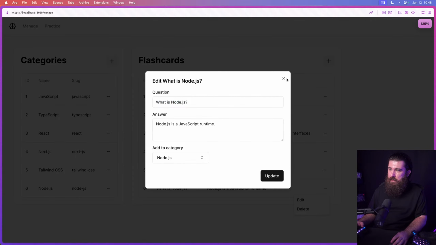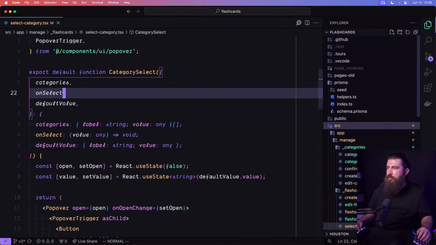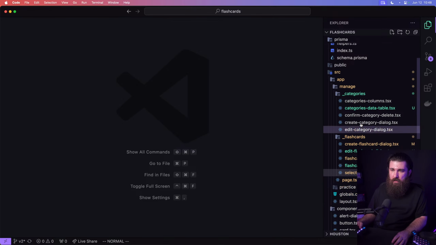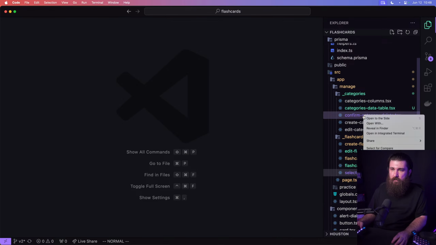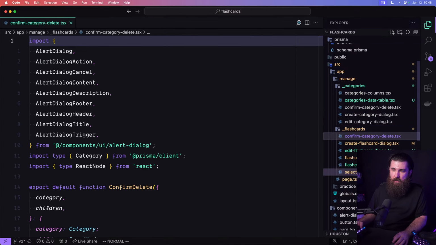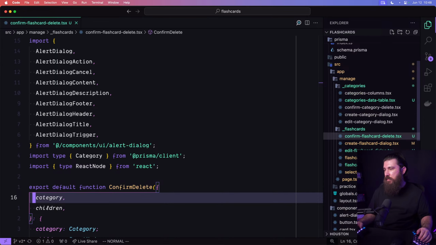Everything looks good. Next up is the delete, and that's going to be pretty easy to build because it's just an alert dialog. We're going to copy the confirm category delete, and we're just going to pass that to the flashcards. It's going to be a confirm flashcard delete. Let's keep it as a confirm delete.